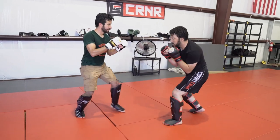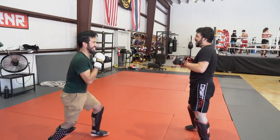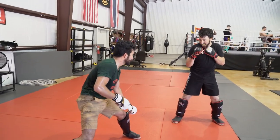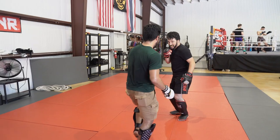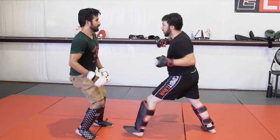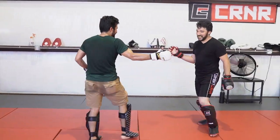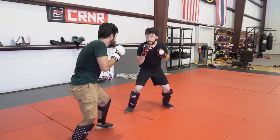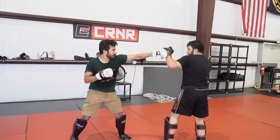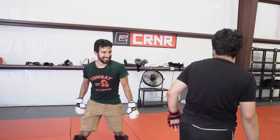Round two of plainclothes sparring is a totally different beast, because by this point I figured out my shorts aren't going to rip and I could pull them up as they start to fall down. So now I let the hands fly and start trying some stupid kicks like the axe kick right there. There's not really much to say — it's pretty much regular sparring, I'm just a little sweatier. Right here I decided to throw a spinning kick right at Antonio's nose — I stopped it, just took a booger out of his nose. And I need to issue an apology to all Filipino martial arts practitioners because yes, it turns out gunting does work when you're throwing it at an opponent who's throwing very slow, floppy punches — you can totally interrupt and hit him right in the forearm.